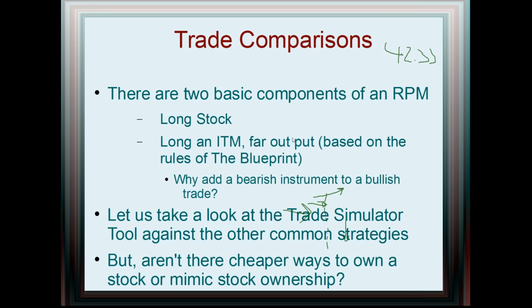Now, before we get into the trade comparisons, we already talked about this, unfortunately. I skipped ahead of myself, but there are two basic components of the RPM. We're going to go long stock, and we're going to buy an in-the-money, far out in time put option. And we talked about, are you adding a bearish instrument to a bullish trade? Yes, I am. But it's an insurance policy. I'm not trading against myself. I'm insuring my invested capital into the position.